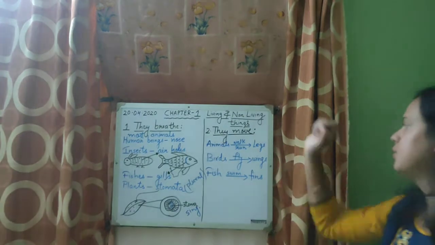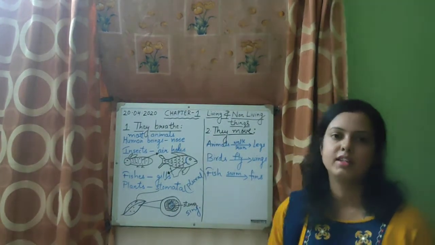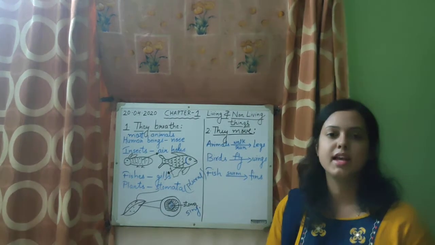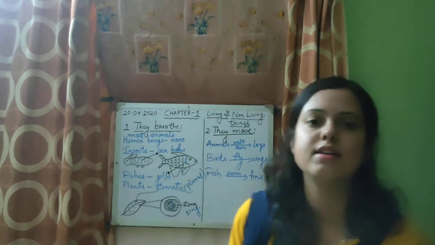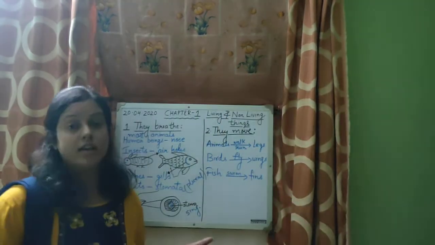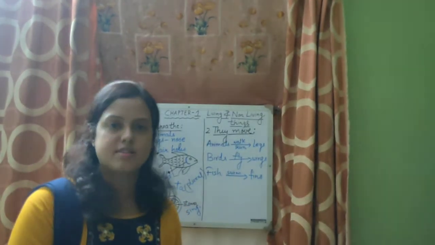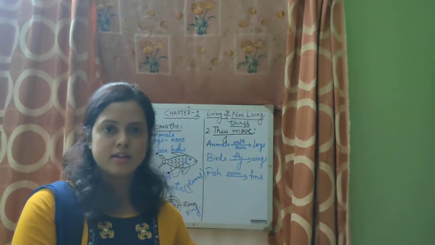Okay, moving to the next feature. So the next feature we learned about living things was living things can move. Living things can move from one place to another on their own. What does this line mean? इसका मतलब ये है कि हम एक जगह से दूसरी जगह खुद से जा सकते हैं. Can I go to that place on my own by walking? Right?